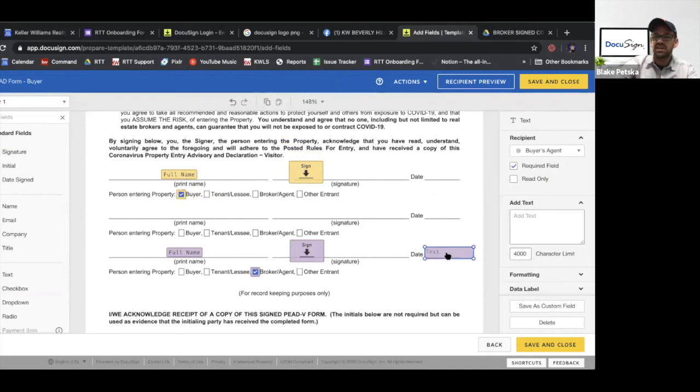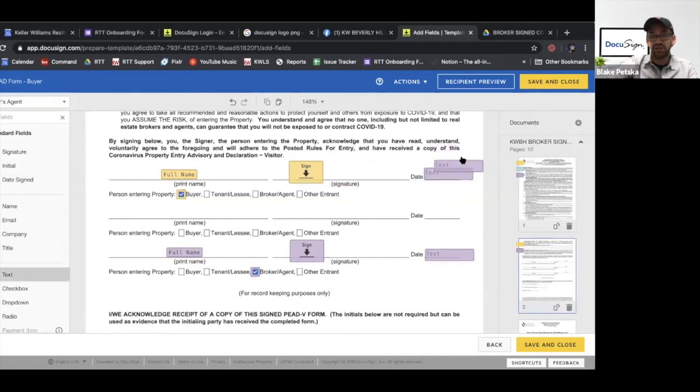This text box is purple, which means it's up to the agent. So I'm just going to copy and paste, just so I have another one. That's a little shortcut for any of these boxes. Copying and pasting speeds up the process exponentially. We could have gone back to buyer's agent and added another text box, but that's just a little shortcut.